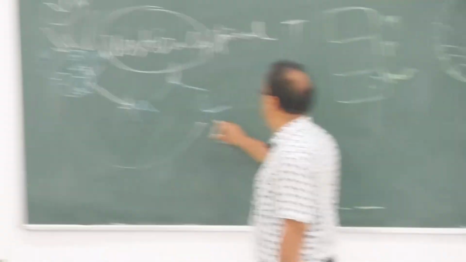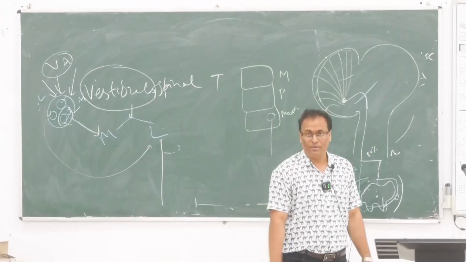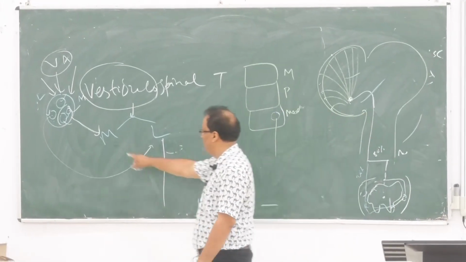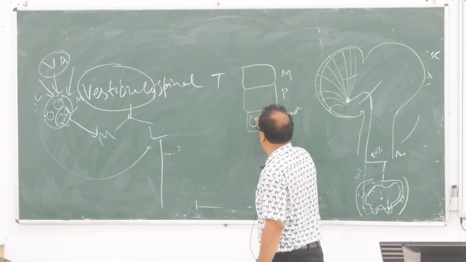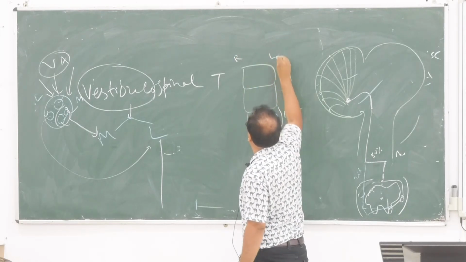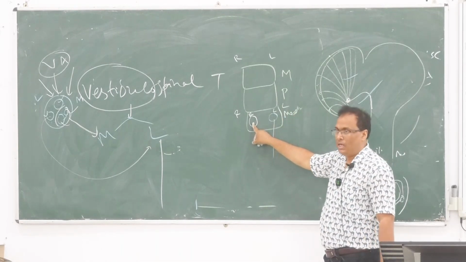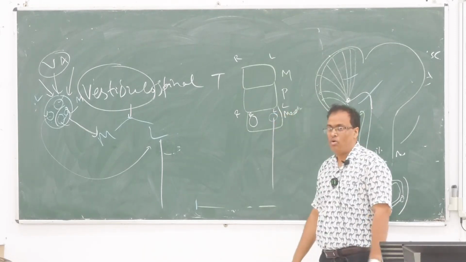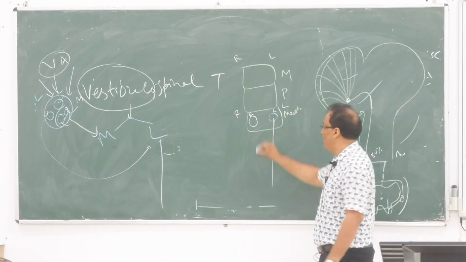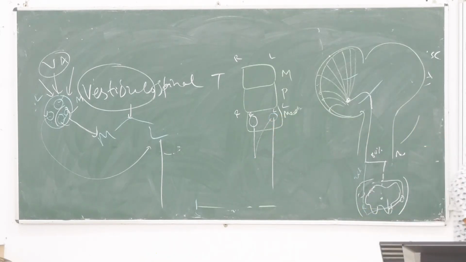এই যে আমি ল্যাটারাল পার্টটা বললাম, দিস ইজ দ্য ল্যাটারাল ভেস্টিবুলার পার্ট, ইট উইল কাম স্ট্রেট উইদাউট এনি ডেকুসিশনস, রাইট? বাট মিডিয়াল পার্টের কিন্তু বাইল্যাটারালি কানেকশনস আছে। কিরকম ভাবে আছে? মনে কর এইদিকে আছে, এইদিকেও আছে। এটাকে রাইট ধর, এটাকে লেফট ধর। তাহলে এই দিকেতে আমার নিউক্লিয়াস আছে, আবার এই দিকেতেও আমার নিউক্লিয়াস আছে। যখন ল্যাটারাল সাইডে বেরোবে তখন সোজা বেরিয়ে যাবে, কোনো ডেকুসিশন বা কোনো কানেকশনস নেই। বাট যখন মিডিয়াল বেরোবে, এই দিক থেকেও কিছু ফাইবার আসবে। সো দ্যাট ইজ বাইল্যাটারাল কানেকশনস আর দেয়ার অফ দ্য মিডিয়াল vestibulospinal tract.